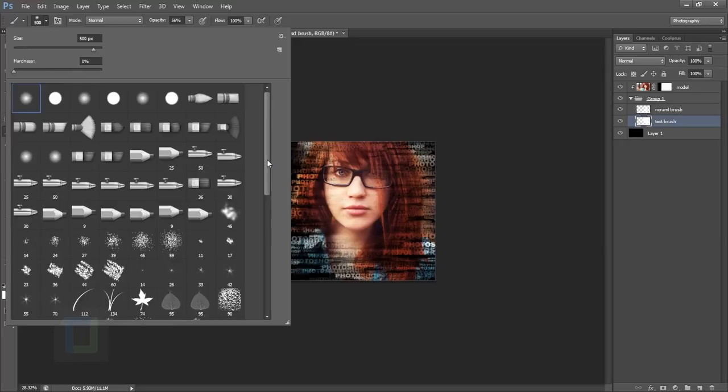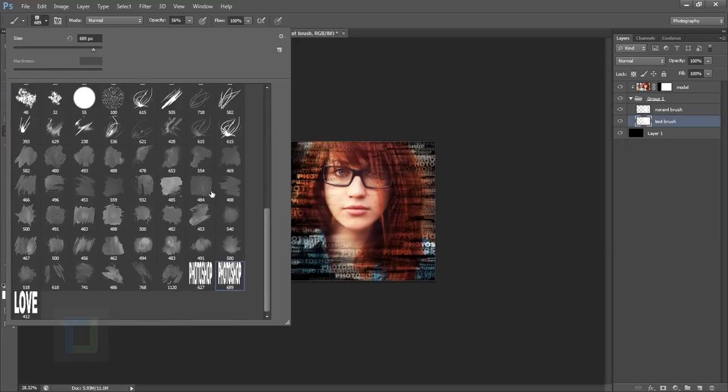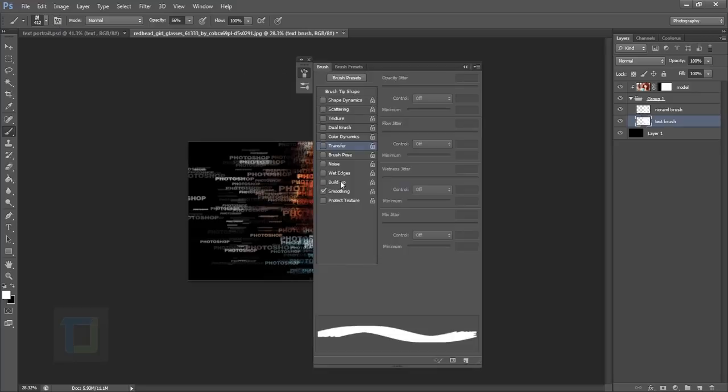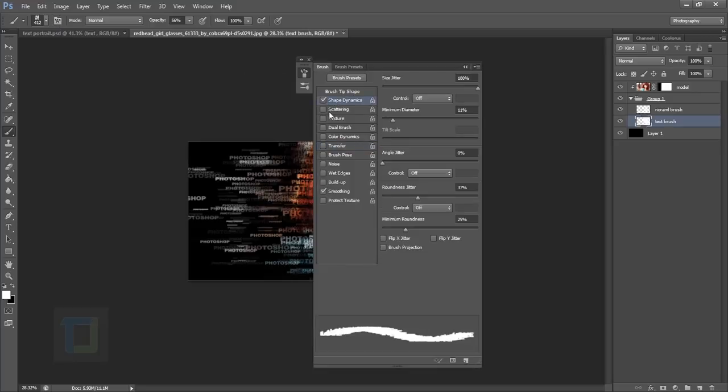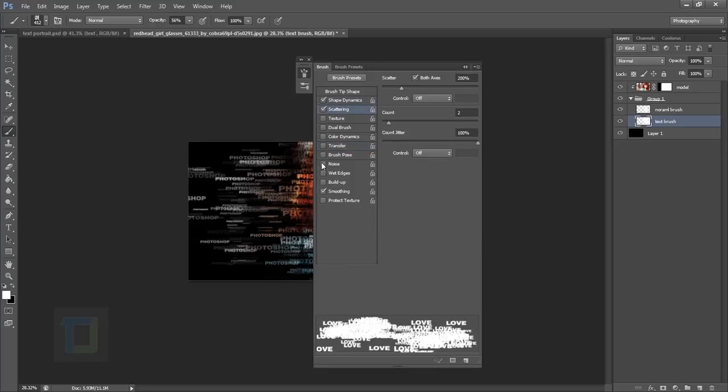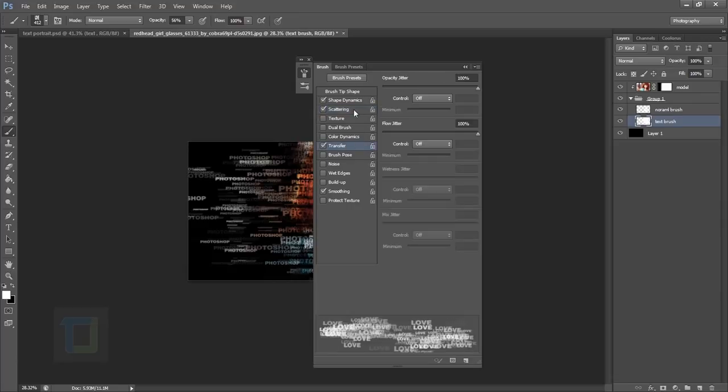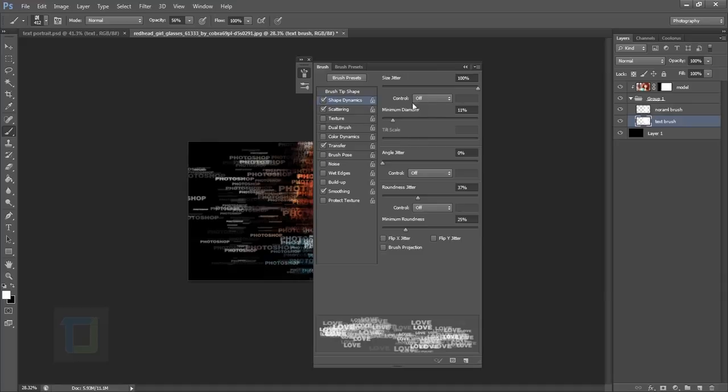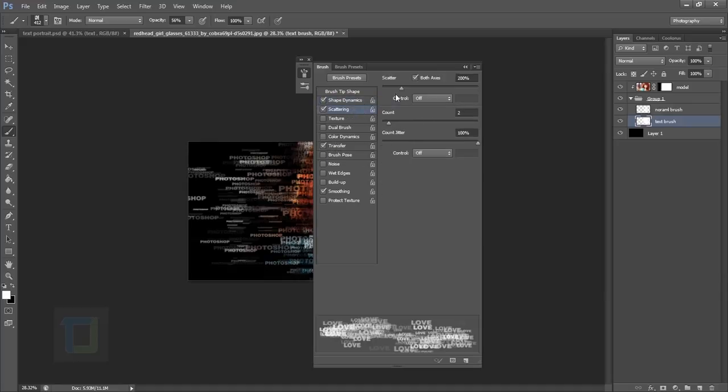Let's go to Photoshop, select this brush. Let's use love this time. So let's go here and I'm gonna add the shape dynamics, scattering, and transfer. In the scattering, let's keep it that way, and in the shape dynamics everything is fine, and let's decrease the count in scattering.